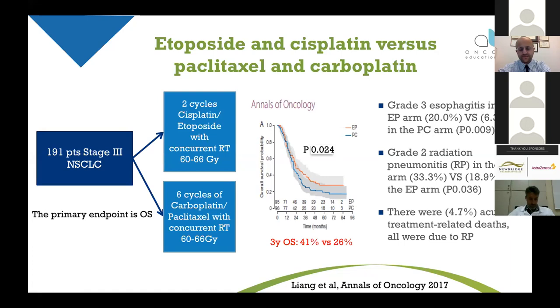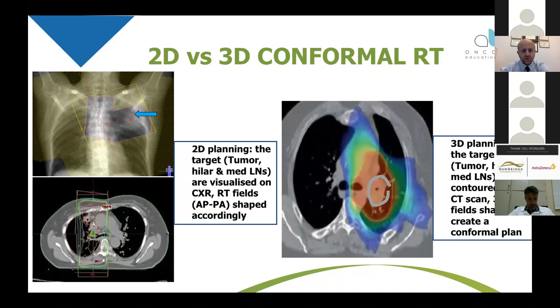Now, I'm going to move on to the evolution of radiotherapy techniques for non-small cell lung cancer. On the left side of the slide, I'm showing you the historic 2D radiation therapy planning. In the old days, we used only two beams of radiotherapy, one anterior and one posterior. You can see that all this area is being treated to a high dose of radiation, which entails a very high risk of toxicity.